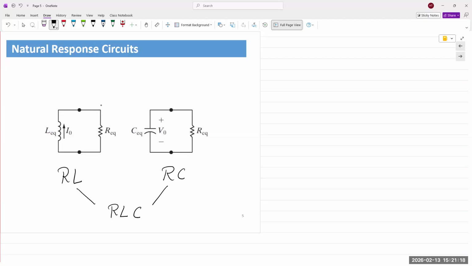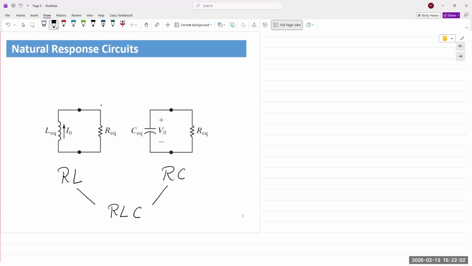This is especially consequential because when you get to AC analysis, the input voltage moves back and forth, meaning it goes positive cycle, negative cycle, positive cycle, negative cycle. So when you have an inductor and a capacitor both in the same circuit, and you apply an AC source as input, what happens? In the positive half cycle, energy flows into the inductor. Negative half cycle, the energy flows out, but when the energy flows out of the inductor, it goes into the capacitor. In the positive cycle, energy flows out of the capacitor and into the inductor. So energy is now bouncing back and forth between the inductor and capacitor.